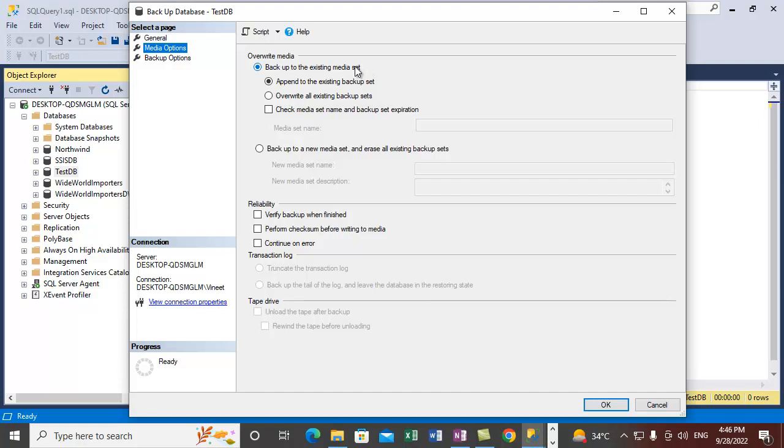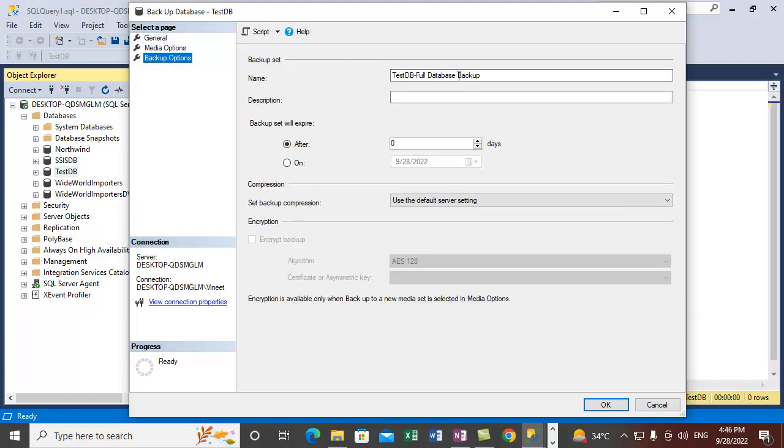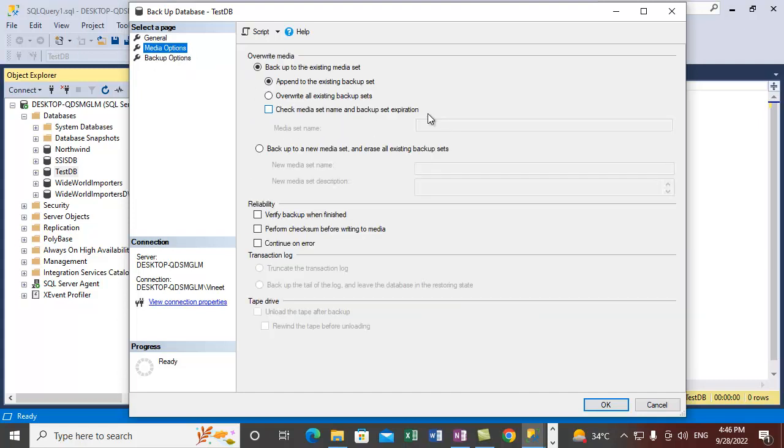It will back up to the same media set. Under this option, if you want to append this backup to an existing set, here we are doing that. Or do we want the existing backup file to be overwritten, or do we want to overwrite all existing backup sets?